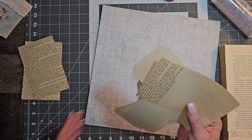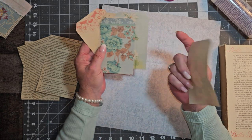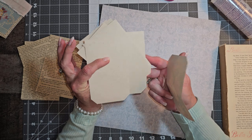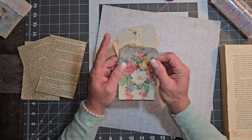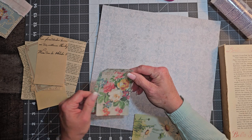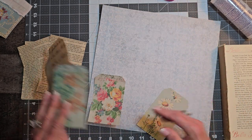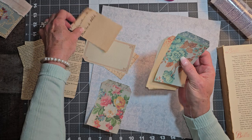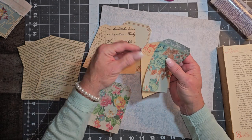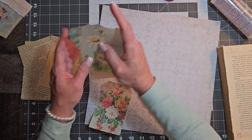So since the other side is just book page, anything is going to go with it. So there's our piece of book page. Geez, just a hot mess. And this is just printed on, I think I actually printed this on that sugar paper. It's kind of an off-white, tannish-looking colored paper, and it is pretty thin. But let's see, I'm more worried about one that's going to look good on this side as opposed to the other side, because it's just going to be on the book page. I think this one right here. That blends, that's blendy blendy, isn't it, up against that. I think that would work for the other side. Of course, we could distress it too. That should bring it out some.